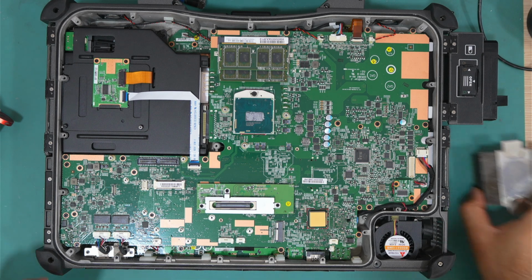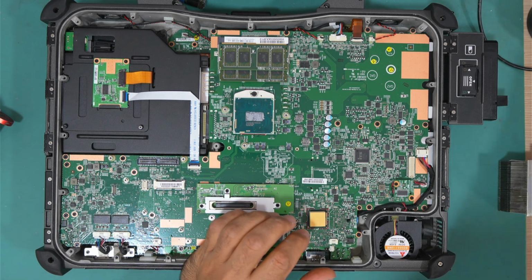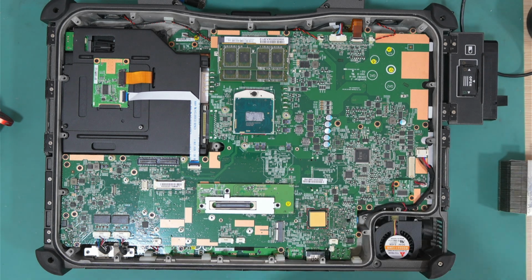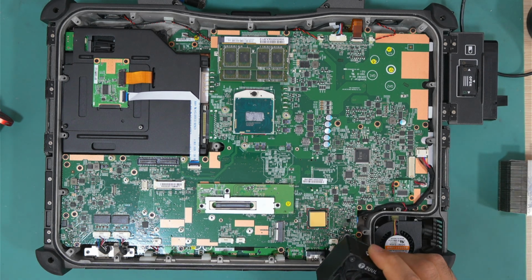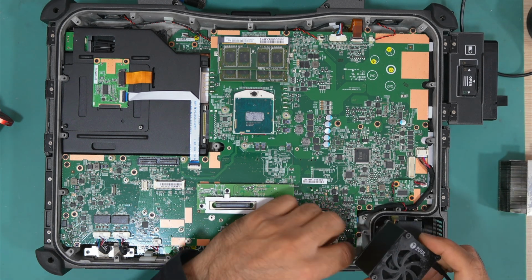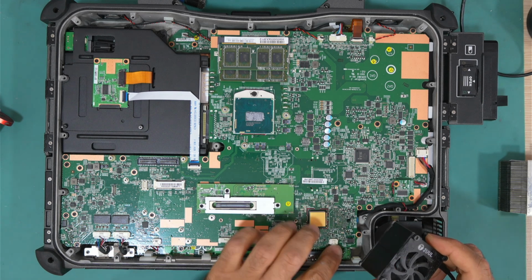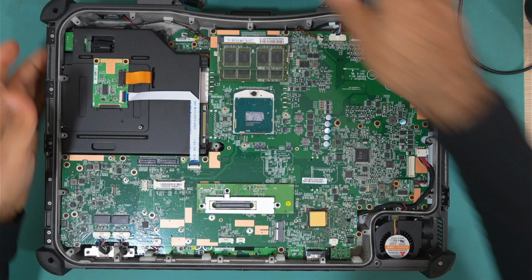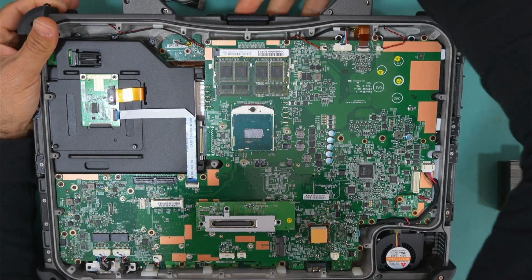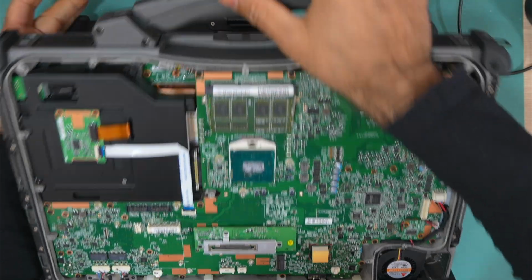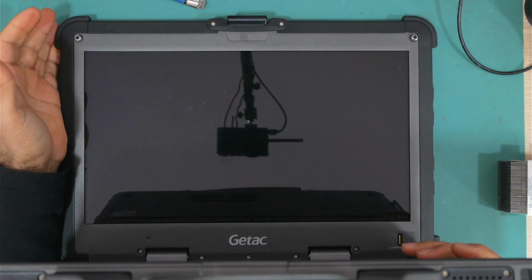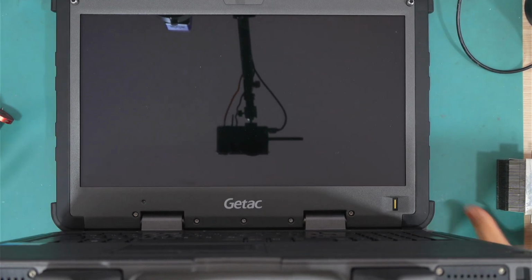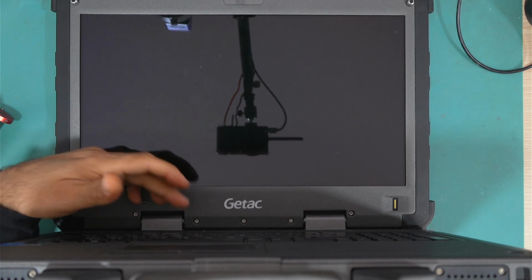Let's try it now with the new BIOS file we repaired. Let's try it now. Let's power on.